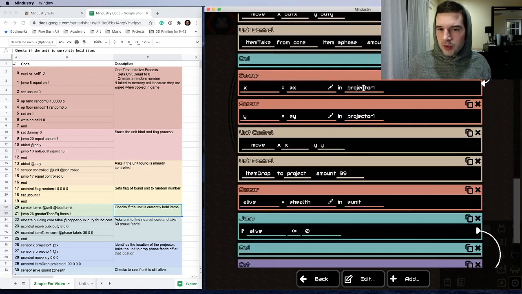So because he's holding less than or equal to 1 items, we can jump all the way down to here. So this is finding the location of the projector. So X is the variable that I'm creating. I could really call this anything. I can call this dest X, I can call this dest Y. It doesn't matter. But here, I want the X location and then the Y location of the projector that's currently linked.